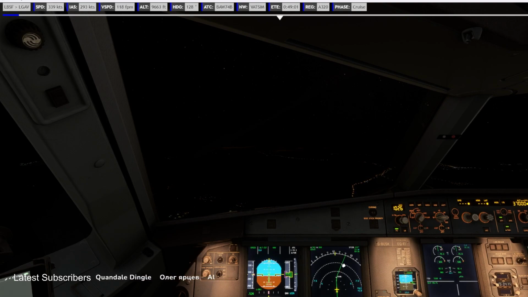So once we get by Sierra Foxtrot 506, which is just coming up here, we'll then start to climb again for flight level 370. That was actually a very, very smooth departure. And we're on our way to Athens on the next leg of our Euros tour.